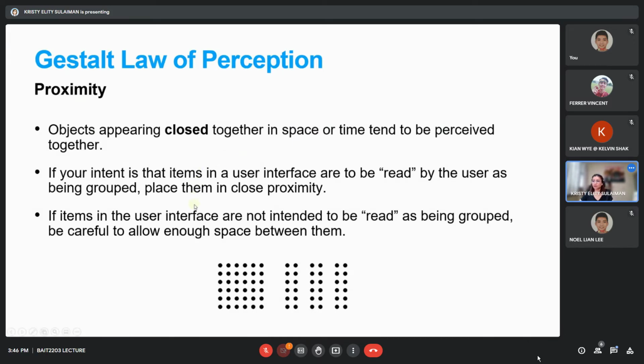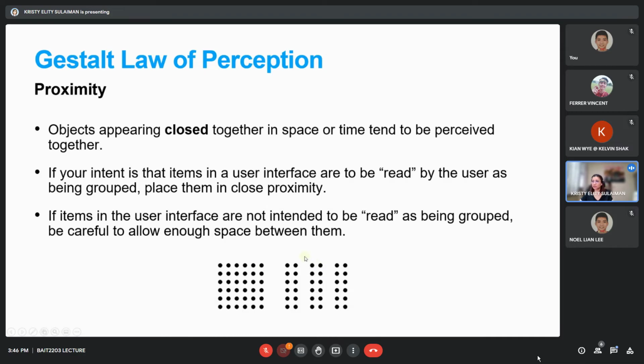As you can see in the example here, we have these dots. It's much easier for you to perceive the dots if they are grouped into three parts rather than looking at this one, which is all jumbled. This one has proximity between the groups of dots.